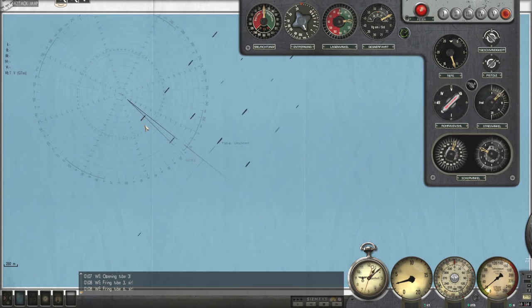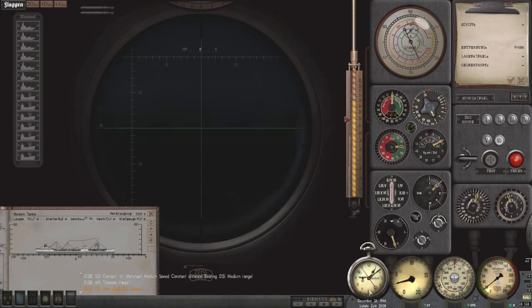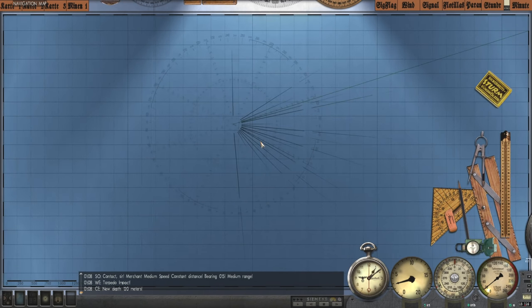Take a look here. Oh, we're about to get a hit. Other side of the ship. Okay, we did hit the medium tanker, so perfect. Alright, all torpedoes are away, down scope. As the last attack on Christmas Eve, 1944. 1 hour before Christmas Day.